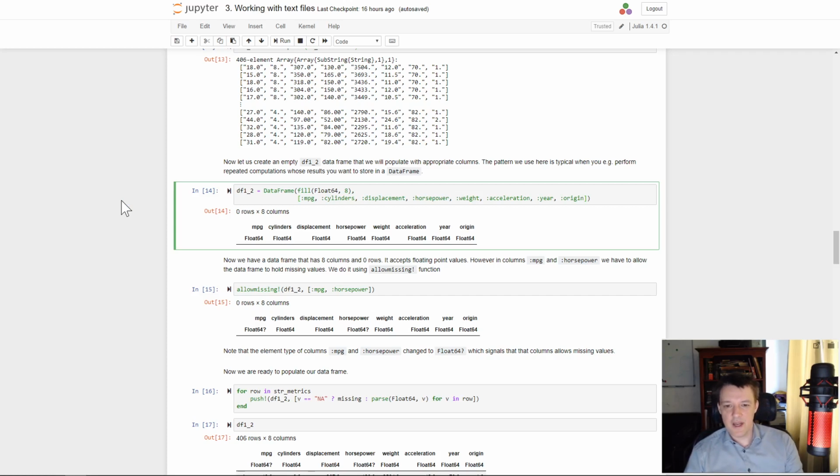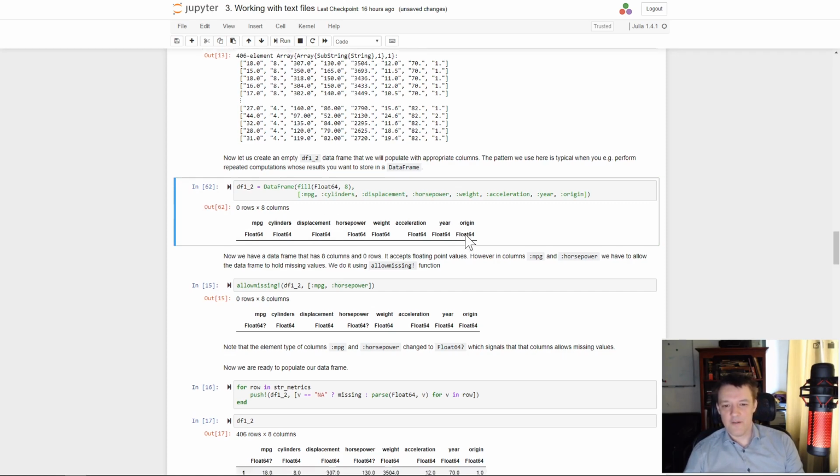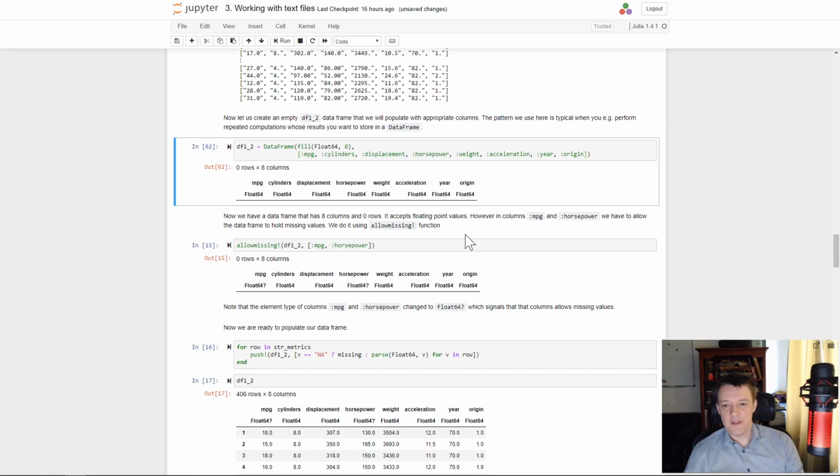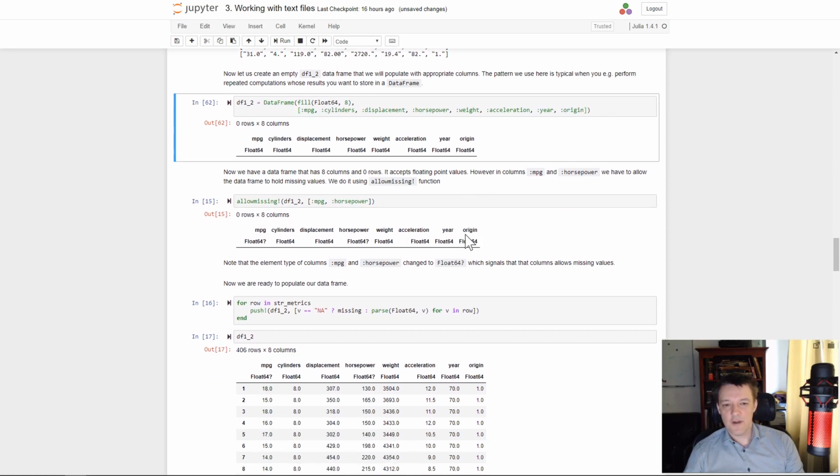So in this way I have created a data frame that has now 0 rows and 8 columns, and they all are float 64. So now we remember that 2 of our columns contain NAs, so missing values.